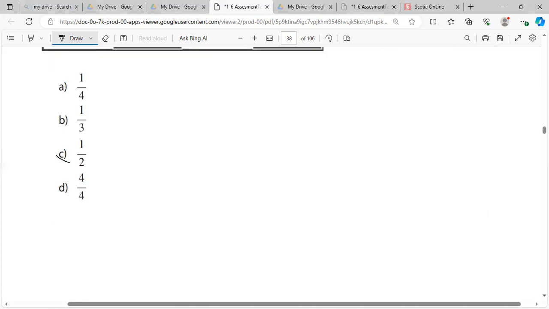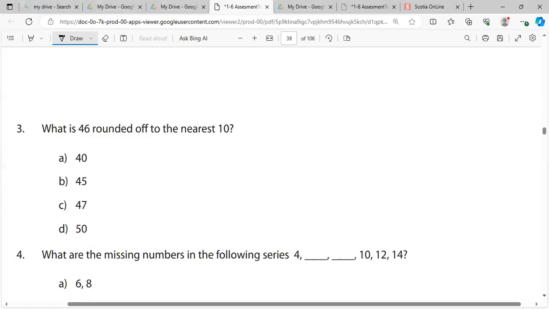Let's move on to 3. What is 46 rounded to the nearest 10? The nearest 10. Guys, read the questions carefully. So the nearest 10 is either going to be 40 or 50. That's technically going up by 10, right? So this needs plus 4, and this would have to drop off 6. So this would be the winner, so it's 50. This is closer to 50. Think about distance when I think about rounding up.